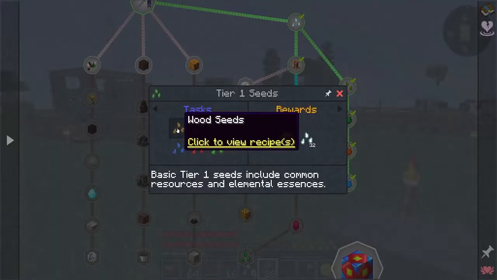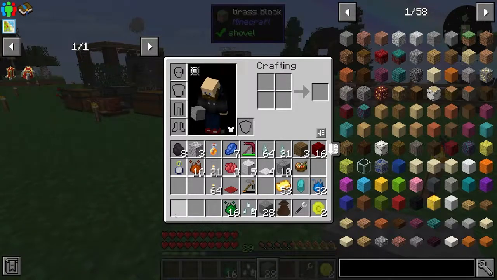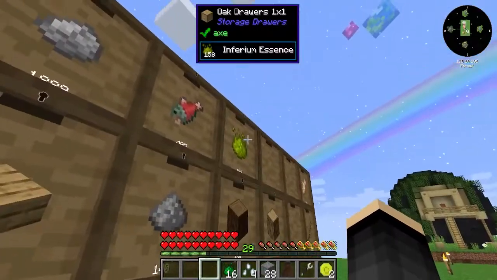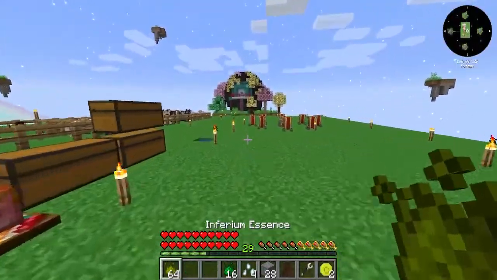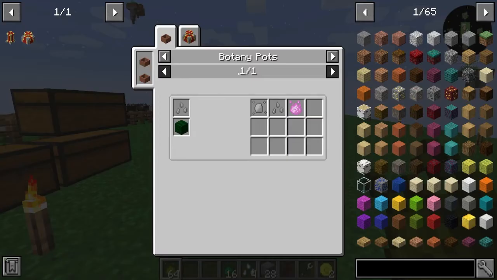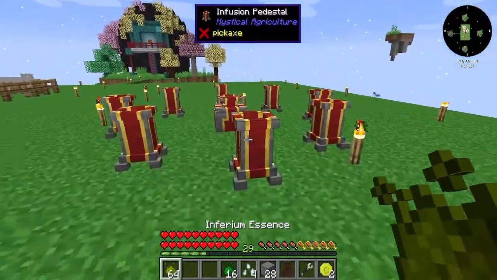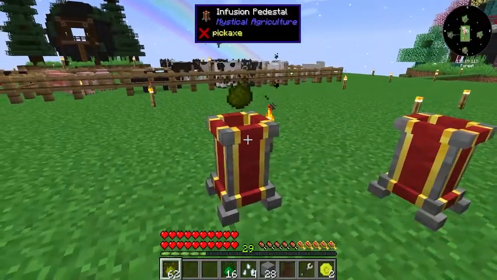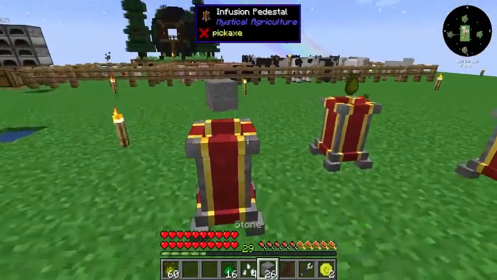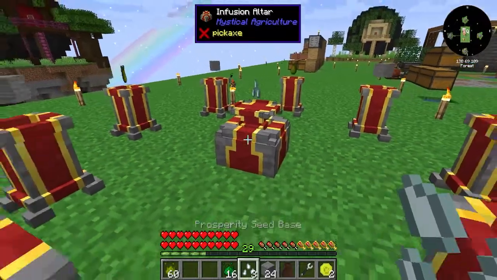I think for the stone one, it will be Inferium. Let's go grab some Inferium. Oh, wrong button. So we'll come through. You basically follow the pattern. We'll go there, there, there, there. Put some stone on these ones. And then I'm going to put this in the seed base.